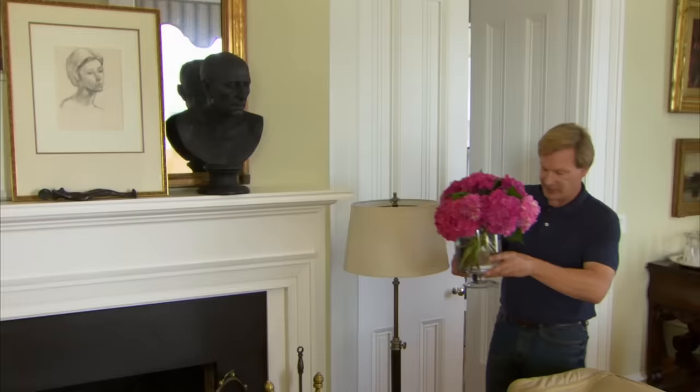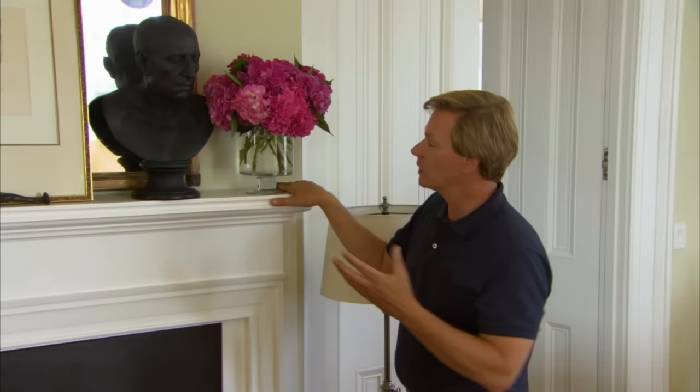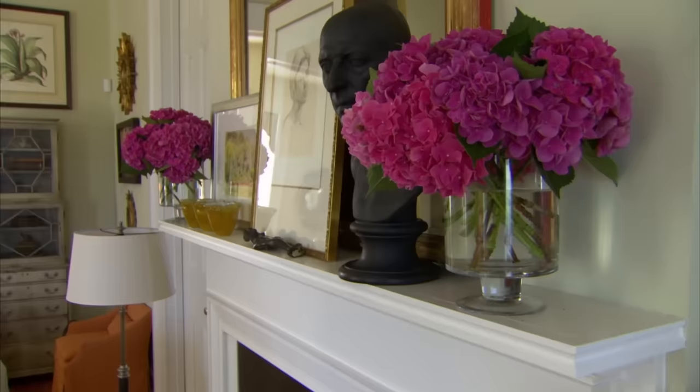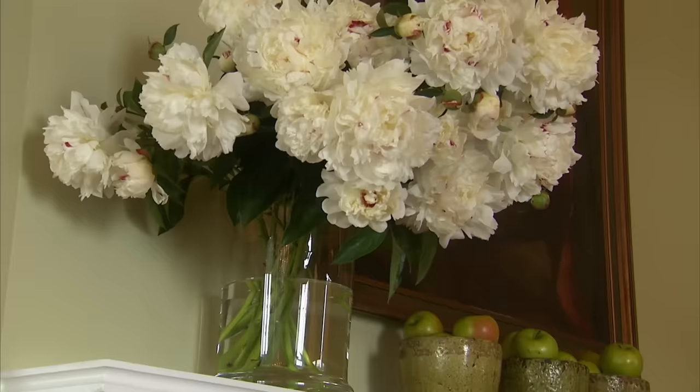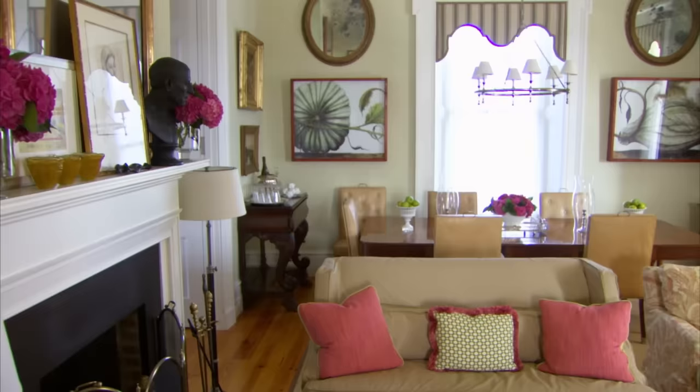I love color and I love to bring it into the house. I just cut these hydrangeas this morning. This is important, particularly this time of year when it's really heating up outside — you want to make sure that you cut them in the early morning. They remain hydrated that way, and you want to get them in clear water as quickly as possible. A mantle can serve as a focal point in a room, and I change this mantle out with the seasons. When people come into the room, they look for a focal point — it's a reference point that allows them to begin to take in the context of the room.